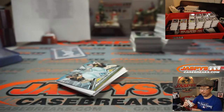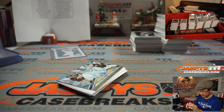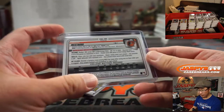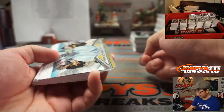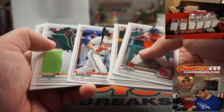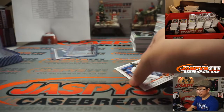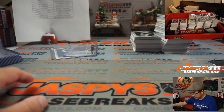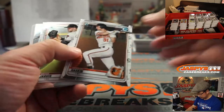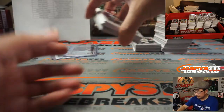There's Jordan Westberg. That's a good point. During the holiday season, the shipping can be backed up in a lot of areas in the country, so just keep that in mind. Refractor autograph for the O's. That'll be for Aaron. And obviously, longer breaks like this take a little extra time to sort and ship out. Although, actually, no, this doesn't. This actually ships out pretty quickly because we take out the paper already. It helps save time on the shipping. All right, so Orioles, Aaron F., you'll be getting all of those Hestons, and you just got that Orioles autograph right here as well.